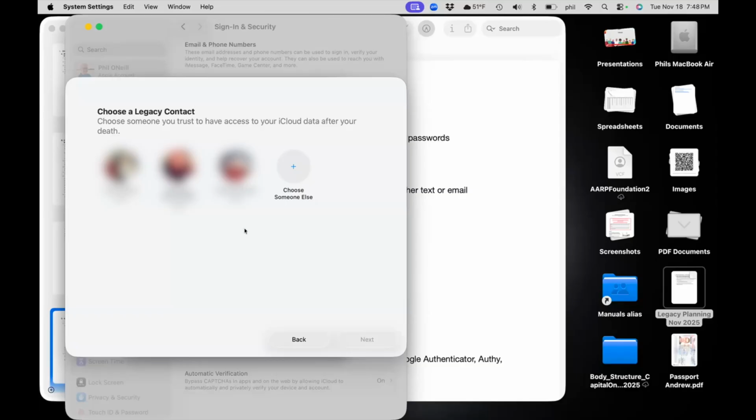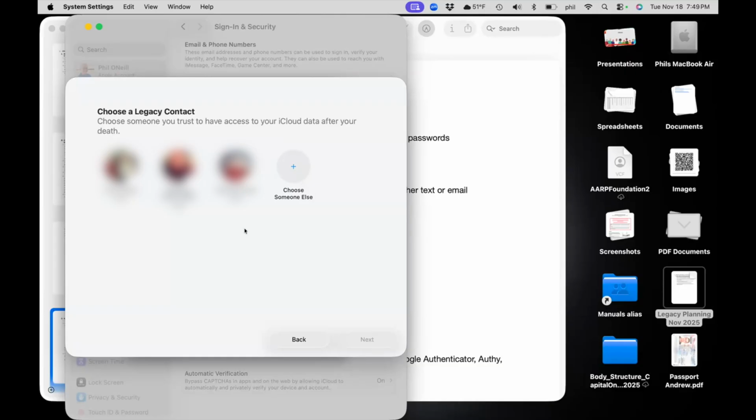And then later, when the day comes, when you do actually pass, once Apple is informed that you've passed away and they do need some documentation like a death certificate, then your legacy contacts will be allowed into your digital information. I haven't gone through this yet because I'm still here.